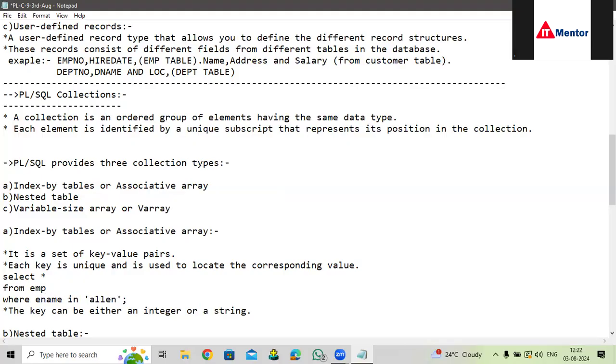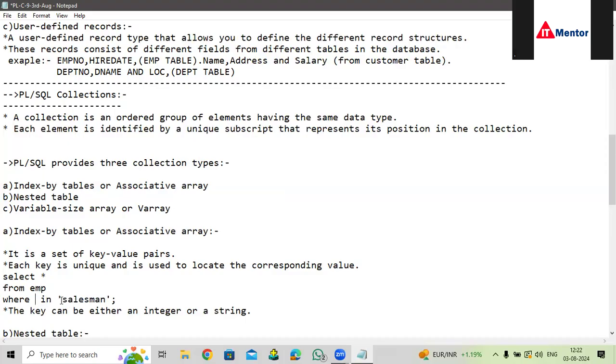So each key is unique. Whatever number of columns we have in the table, each and every column is unique, because we have to identify those records with the help of that unique column name. So if it is Allen, it is from employee name. If it is salesman, that is from job.